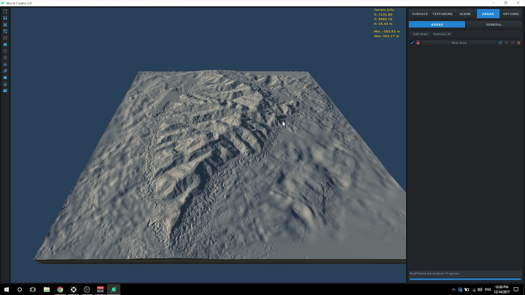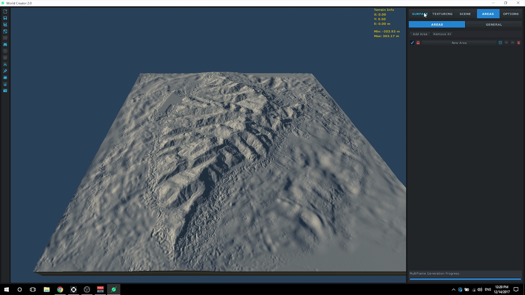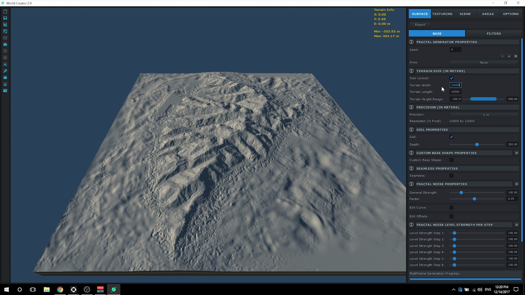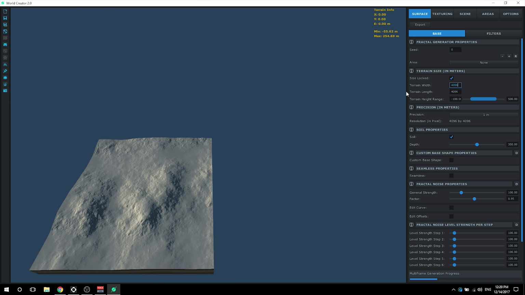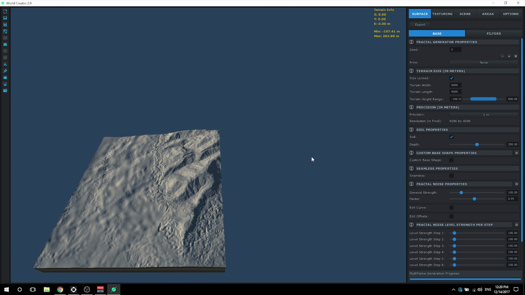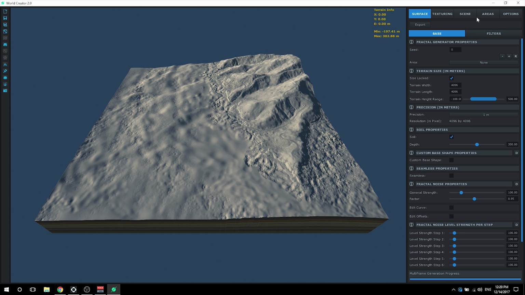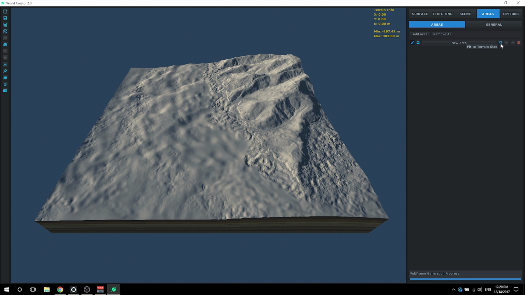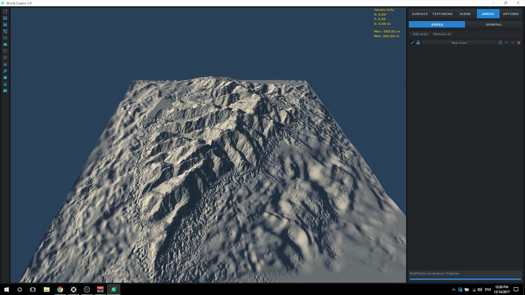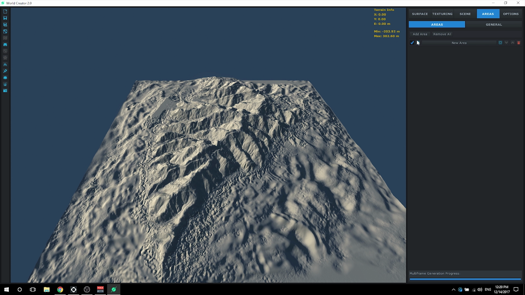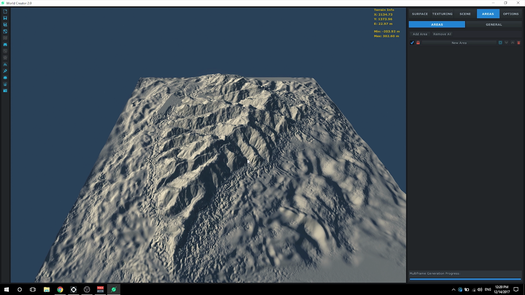So hopefully this video lasts through that. I'm going to go back to surface and change our 10K to 4K, and 4K being 4096, because it'll work better for us in the long run. And we're going to go back to areas, unlock our area, make the terrain fit, and it fits perfectly as before. Go ahead and just lock it just so we don't accidentally move it. Make sure you guys kind of make a habit of that.